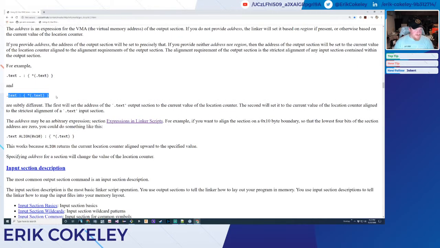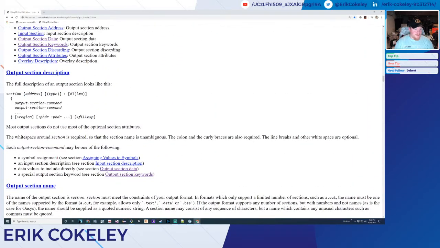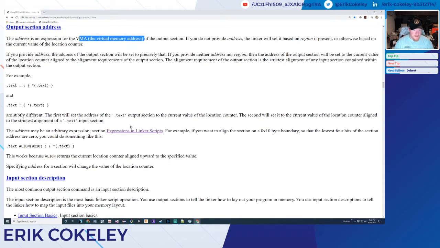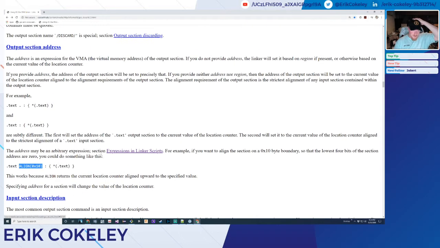So they talk about the difference between this and this, where the period is here for that virtual memory address. I think it's the virtual. This address is virtual, but I'm not 100% sure. Yeah, it's the virtual memory address, not the load memory address. And then they do stuff like, you can make the virtual one align, and this is a 16-bit alignment, or is that 16-byte alignment? I guess it would be byte. You wouldn't be bit addressable, right? 16-byte, yeah, if you wanted to specify that to align on something.